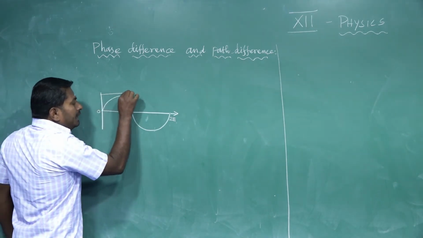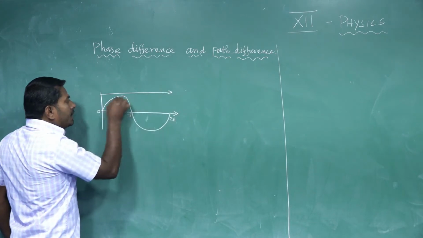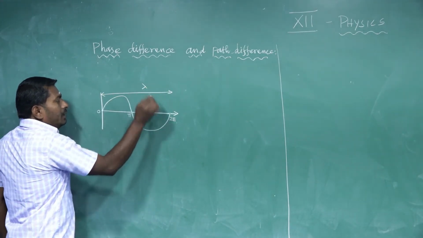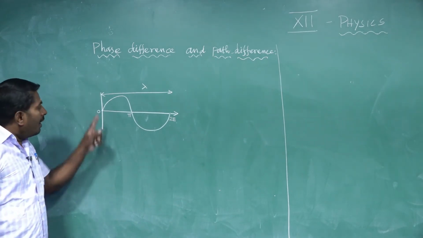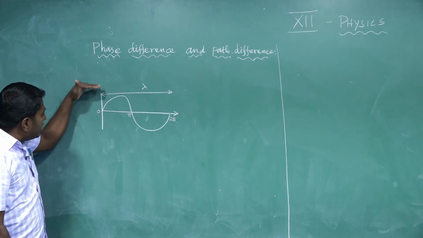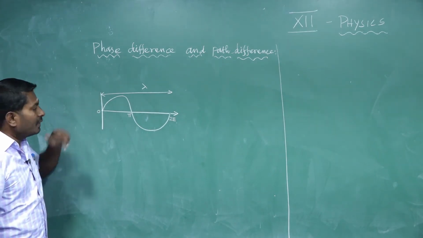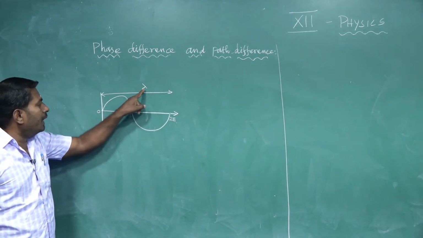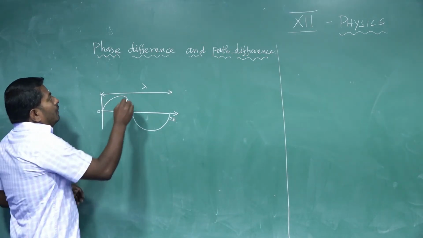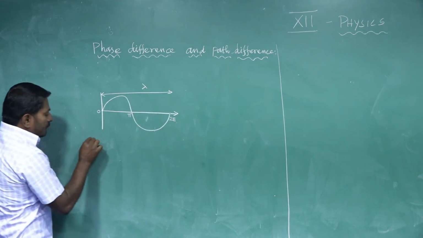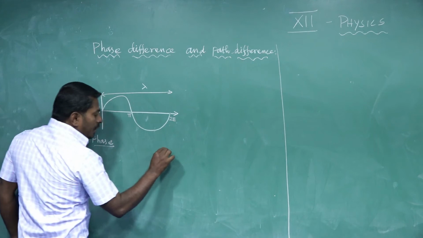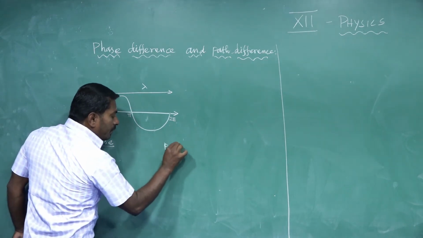Distance traveled by the wave during one complete vibration of the particles of the medium is lambda, or the distance covered by a wave when particles complete one oscillation in that medium. It is called the wavelength of a wave. Now we can relate the phase of a wave and the path of a wave.